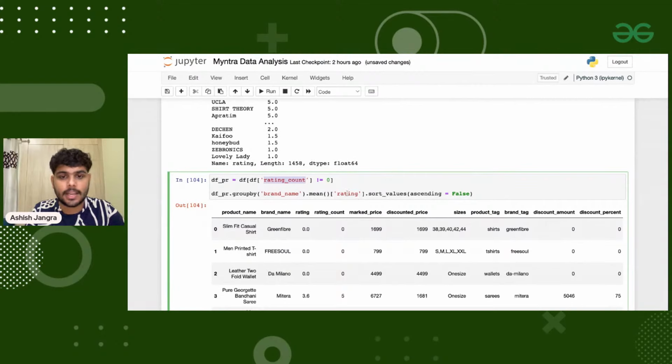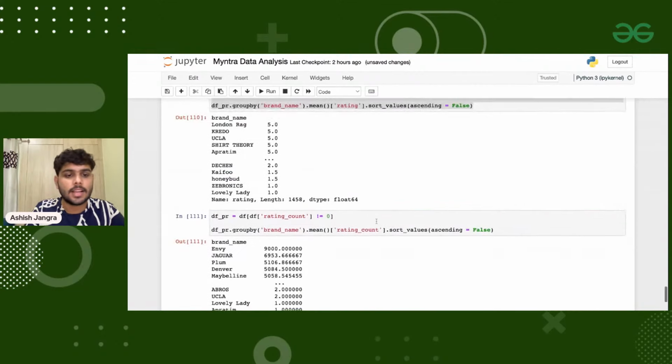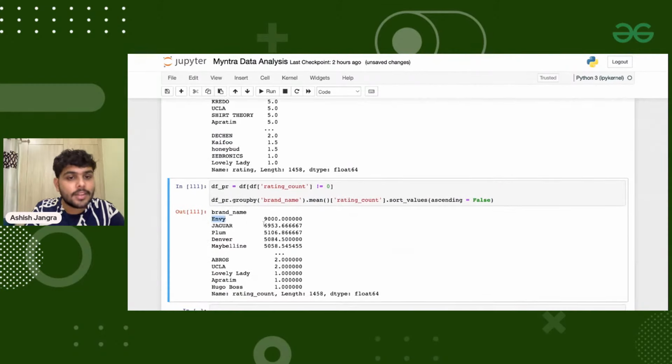So I'm taking the rating count, and here you can see for NV, we have 9,000 people who purchased the product from NV and then gave the rating. From Jaguar, 6,953 people. For Plum, these are the ones, right? From Maybelline, it's 5,058. So the numbers are huge, right? It totally depends upon you how you are finding those things.